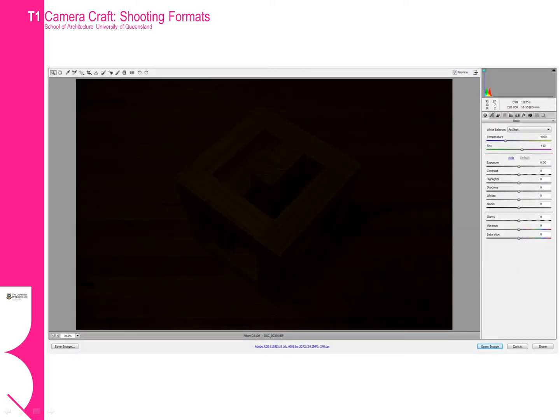To give you an example on the level of control and adjustment of the RAW image, here is a screenshot of a very underexposed RAW image opened in Photoshop. In most applications such as Photoshop, a special image open interface will launch that gives you a wide range of adjustment options. Here you can see down the right hand sidebar that we have a broad range of controls from exposure and contrast, but it's settings like highlights, shadows, whites and blacks that give you control over the image that is not possible when trying to adjust a JPEG image in Photoshop. It can significantly improve your image exposure and improve the image quality.